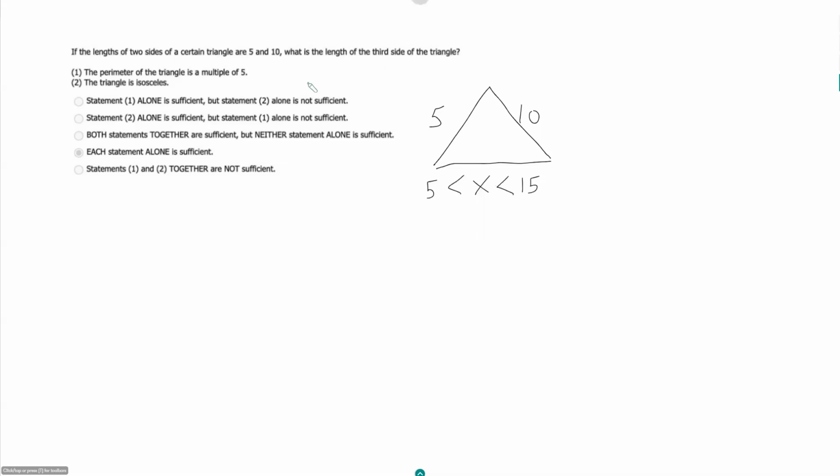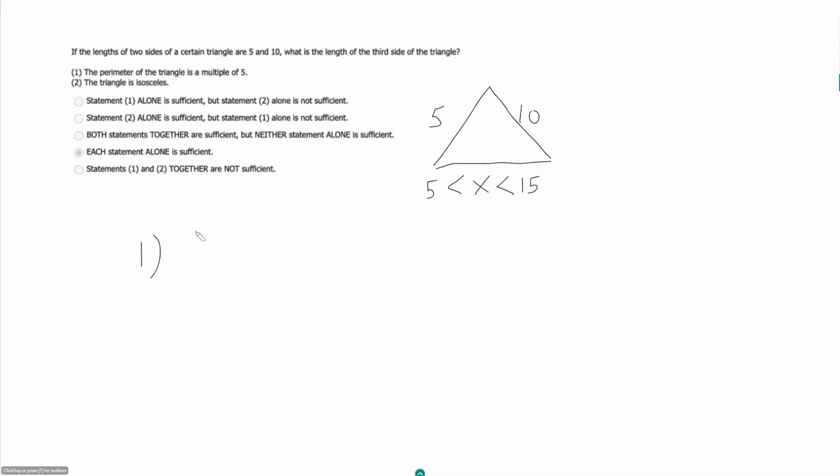So we are more limited than you might think to start out. We only have, what, is that nine options or 8 options? I don't know. But based on that, knowing that x has to be between 5 and 15, let's see if we can find out which one of those it is.